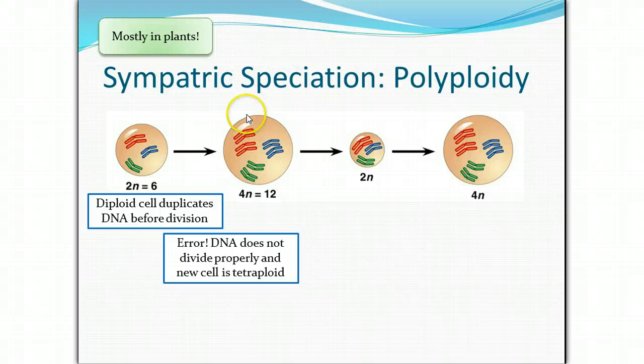Great, let's move on. So we've got this new cell where the DNA did not divide properly. The new cell is tetraploid. Normally, if this were to happen in your body, the tetraploid cell would just have to die. It's no good. We don't like tetraploid cells. But plants were like, okay, cool, you're tetraploid. And this could be like a branch or something, just a tetraploid branch on a tree. Because the tree's like, yeah, whatever, it's fine. I got a tetraploid branch, what's new? I'm a tree. I don't know if that's what trees think, maybe.